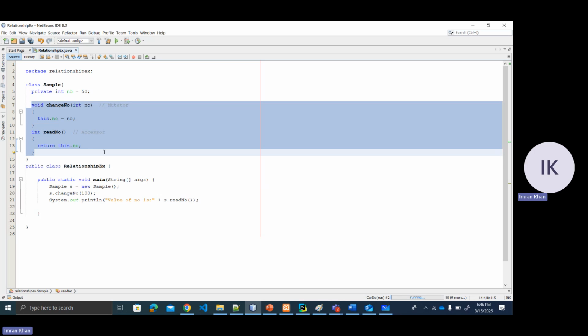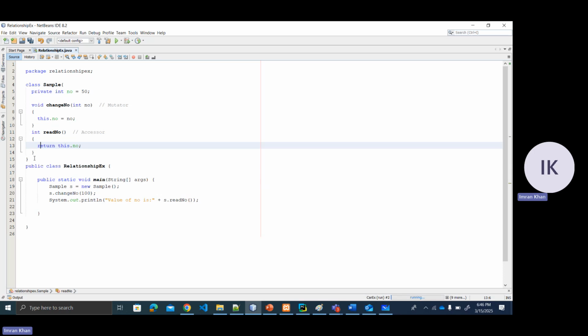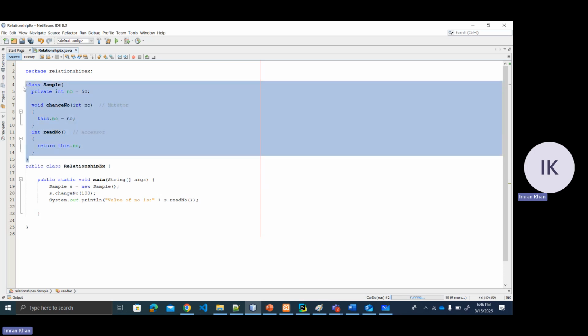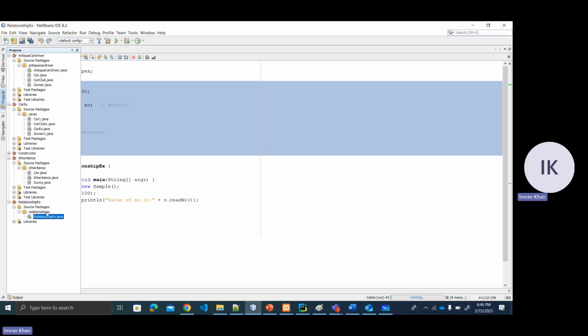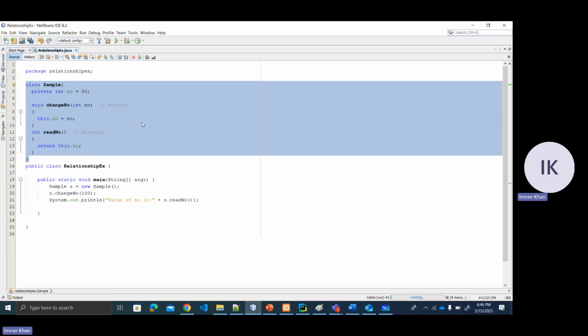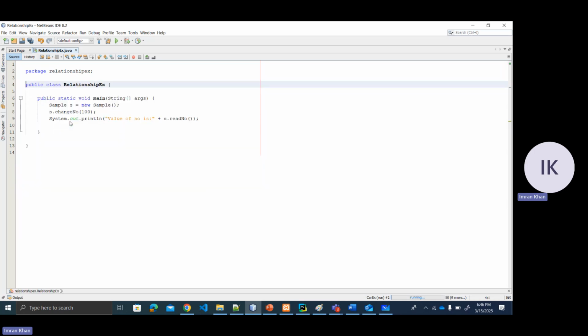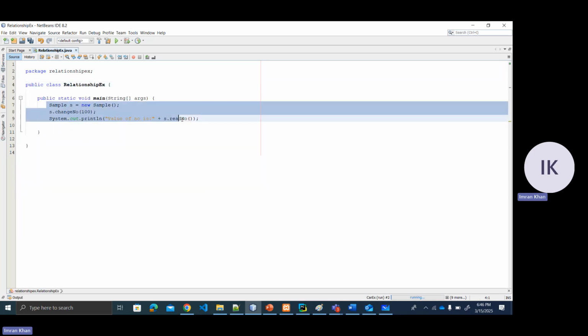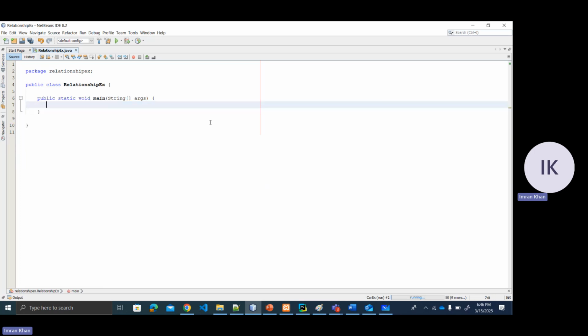Hope the concept is clear. Now I don't require this, so I'll delete this class. You can create a separate class in the project by going there and choosing new Java class. Instead of that, I'm creating it here itself. Don't get confused, either way you can do it. Now I'm going to delete that.